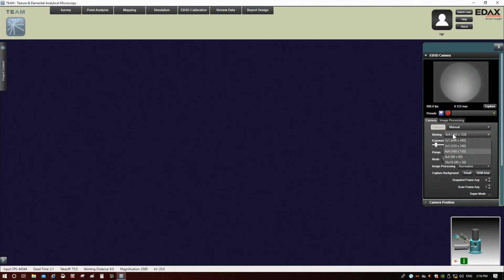But now what I found here is if I go from 4x4 to 8x8, I now actually do get a change in the pattern intensity. Again, when you change the binning, you're changing the summing of the pixels. So when you're between 1 and 4, changing the binning doesn't change this intensity. But when I go from 4 to 8, or from 8 to 16, every time I increase the binning, I actually end up gaining intensity.